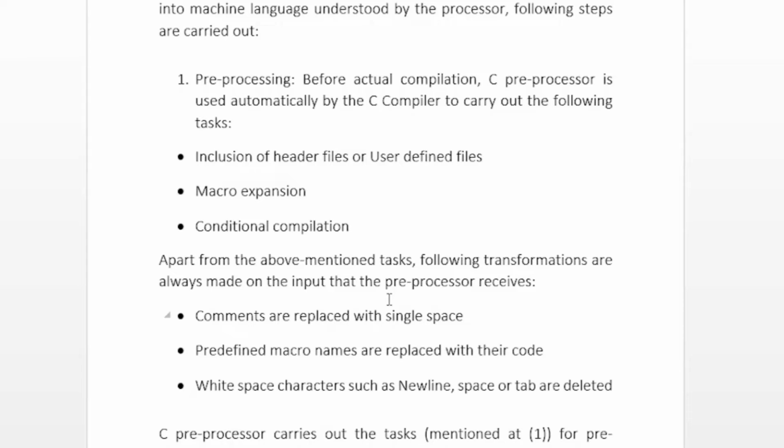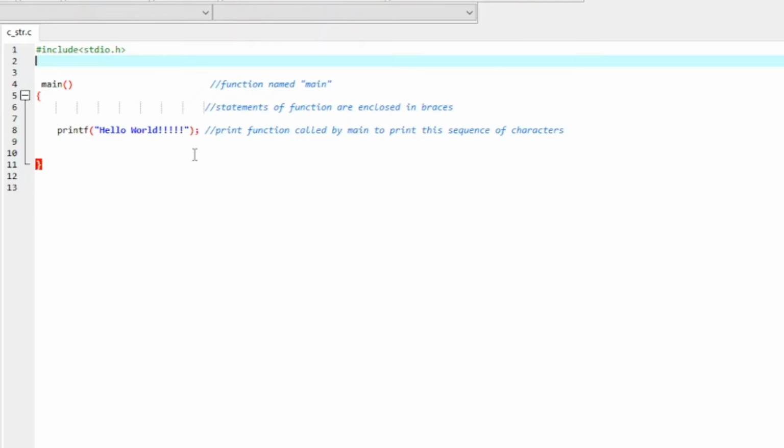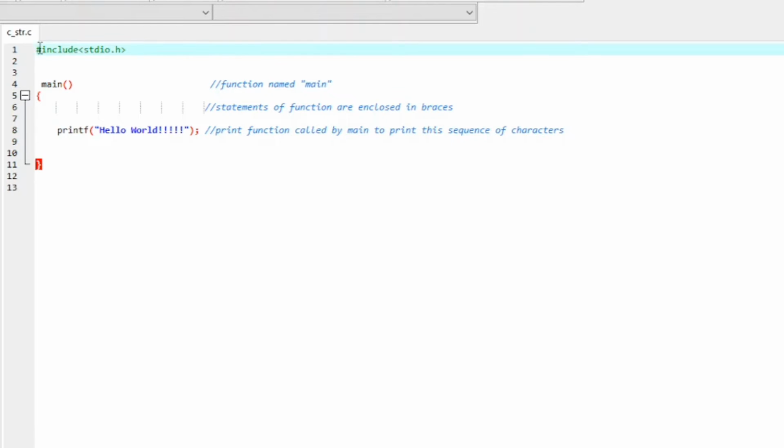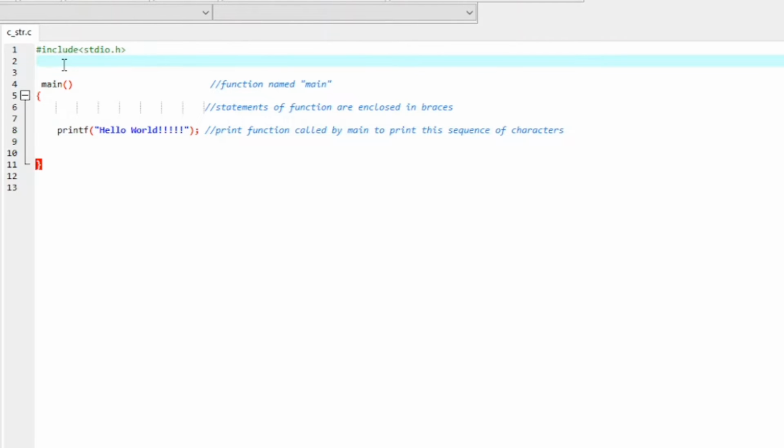Now when a line is preceded with this pound or hash symbol, we call these preprocessor directives.